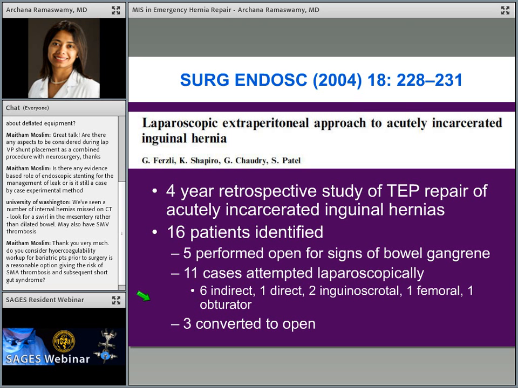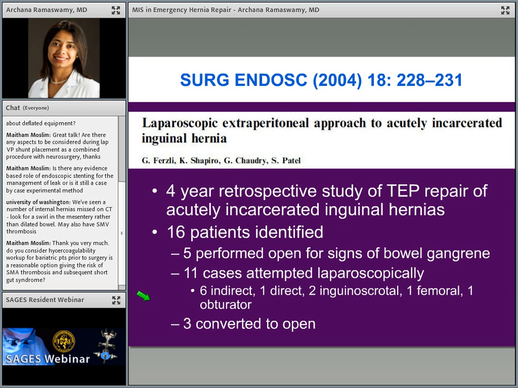So what about the TAP approach, the transabdominal preperitoneal? This is what I think most of us are much more comfortable with. Bittner's group looked at their cases over a 6-year period, where 24% of them were a group that required emergency surgery, and they approached these with a TAP. Now, this is a little bit confusing because they had 158 that were chronically incarcerated and 36 that were acute incarcerations. I think we're a little bit more interested in these acute incarcerations for our talk today.